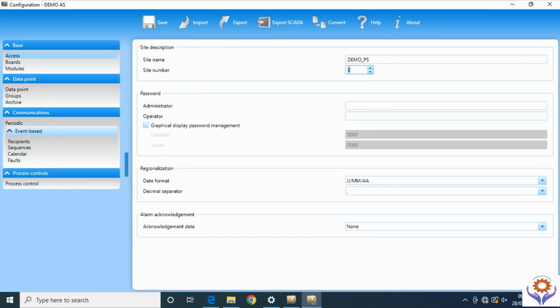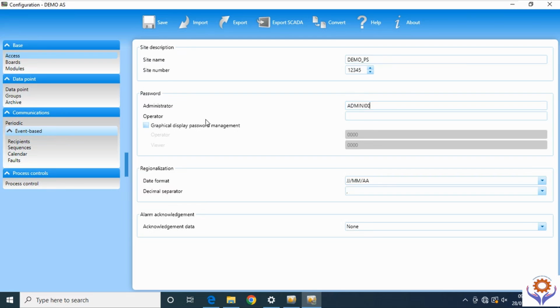This is a very important point also. You need to put the site number because it should be matched with the SCADA system later on. Also you can give the passwords for administrator and for operator. For administrator, currently I will give admin00.